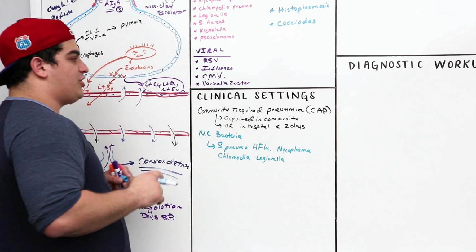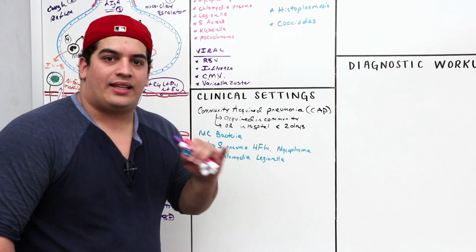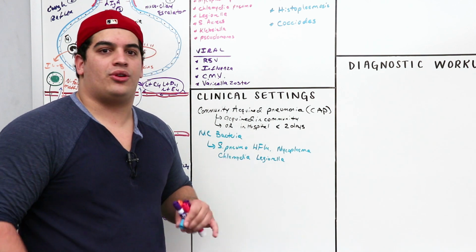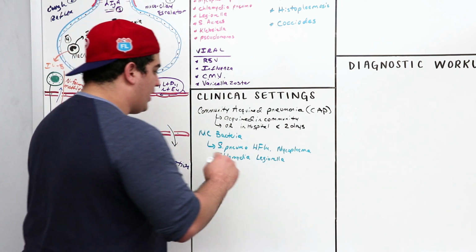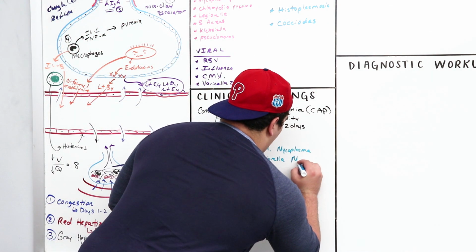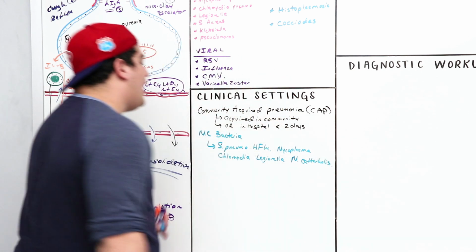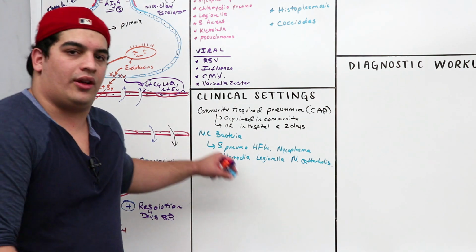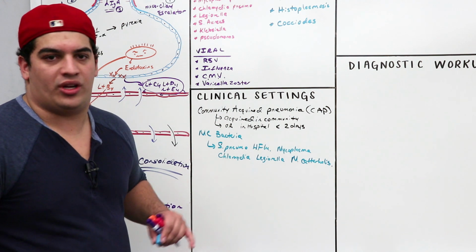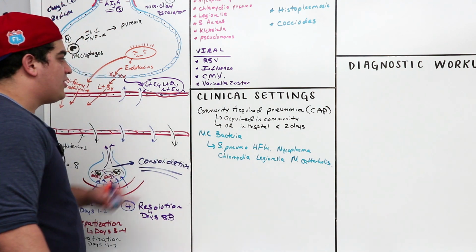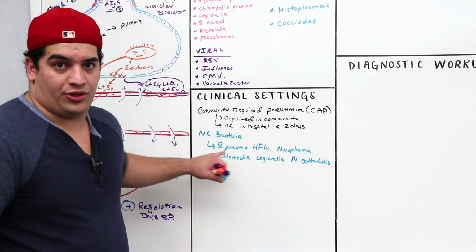And here's the last one that I want to mention, and I didn't mention it up here, but it can happen. It's called Moraxella catarrhalis, and it's particularly common in those who have some underlying pulmonary disease, most commonly COPD. And you can see Klebsiella here as well, but I'm not going to include that one here. It's more common in hospital, but just to be aware, you can see it in community-acquired as well. All right, so these are the ones that I want you to remember. Community-acquired pneumonia, specifically, these are the common bacteria that you'll see with it.